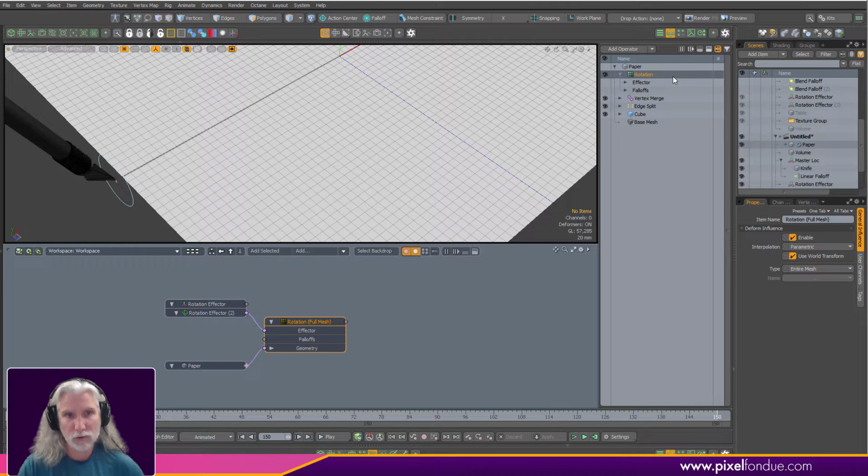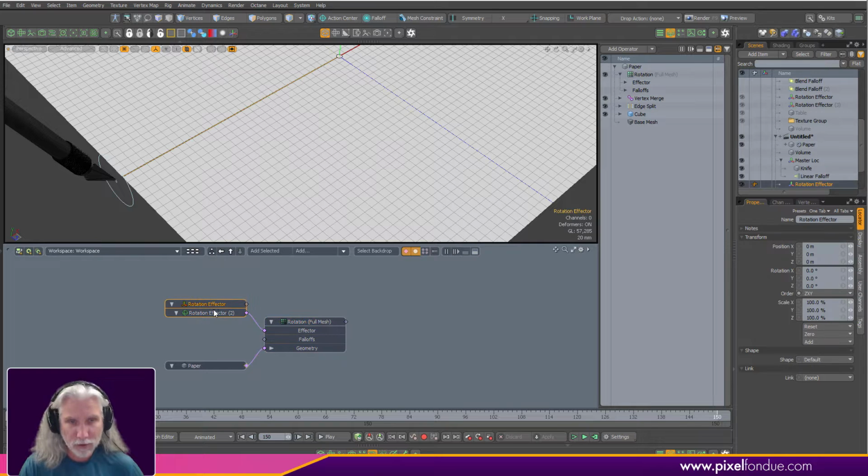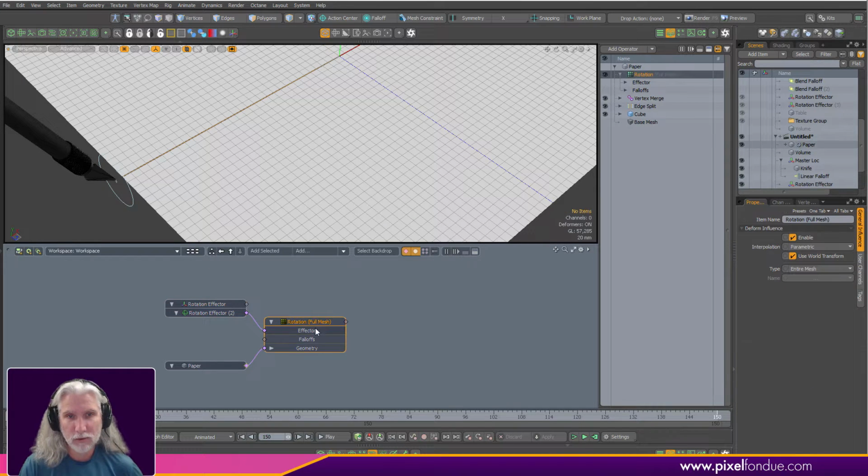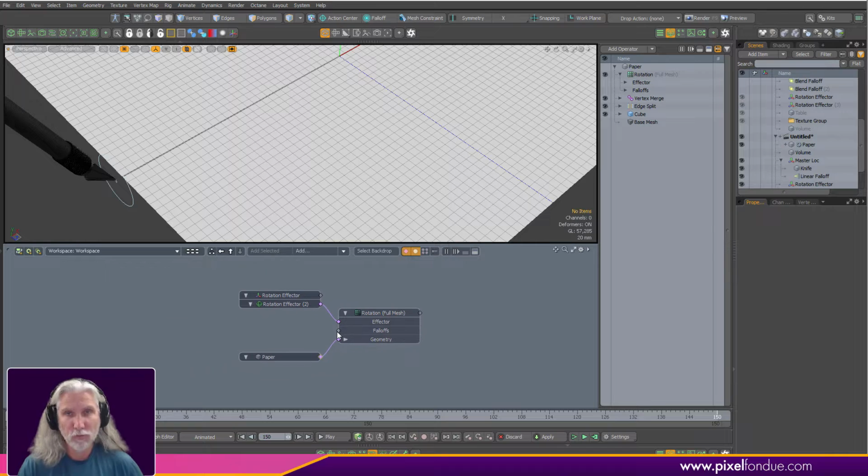It takes a mesh as an input, and it tells the effector, which is usually some sort of handle, like a bend handle, or in this case, a locator to do rotations, which points on the mesh to affect. So it can affect the entire mesh. It can use just a weight map. It can use a material or a part or a polygon selection set or a vertex selection set. We're going to set it to the entire mesh. And it also brings in a falloff. So there's a vast amount of control in the influence.